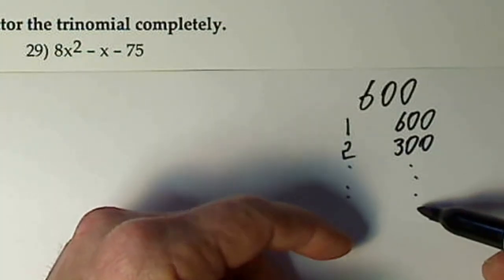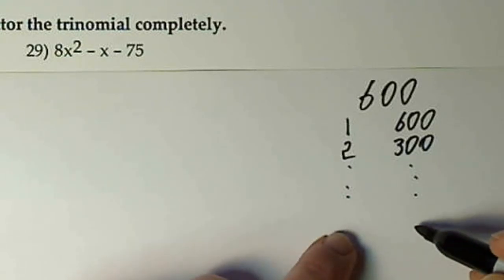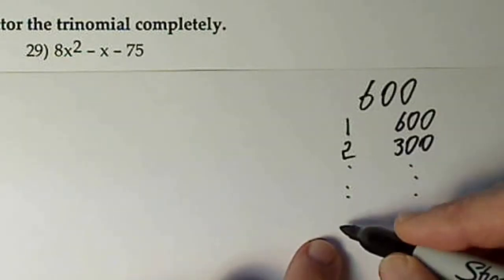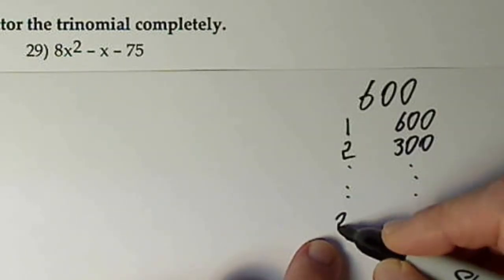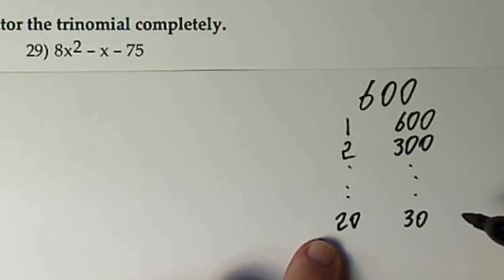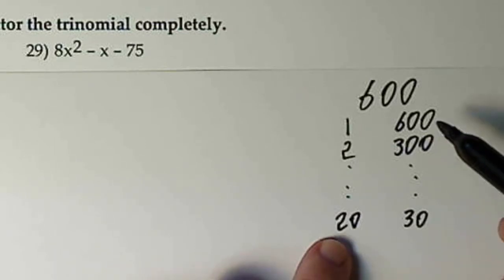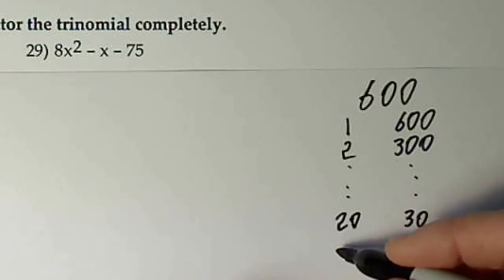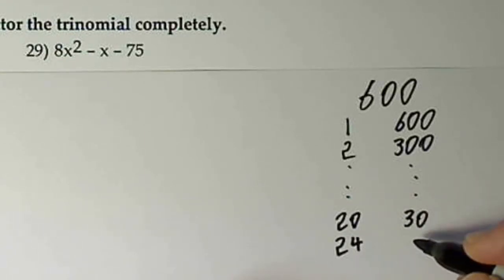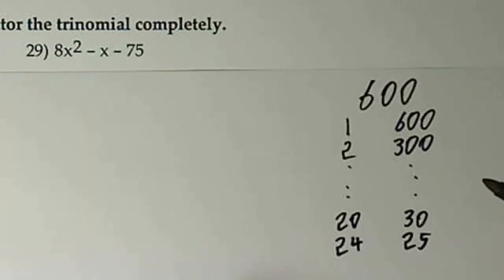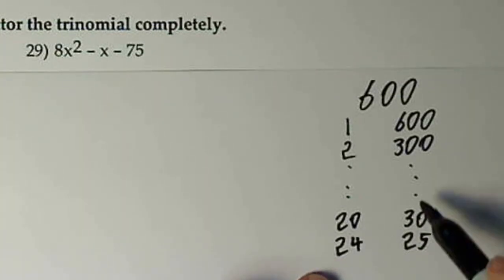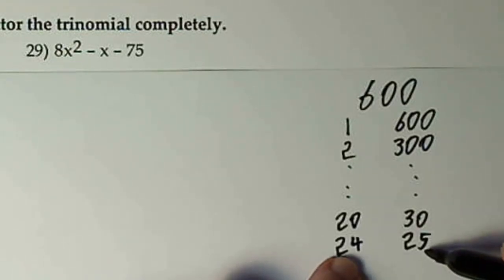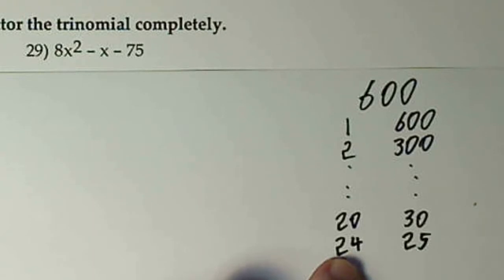Some of this you can just do guess and check. I'm going to show you a more systematic way to go about it in a second. But if you notice, 2 times 3 is 6. So 20 times 30 would give me 600, but that's still a difference of 10. So I've got to make this one a little bigger. And if you go to 24 times 25, there's a difference of 1, and 24 times 25 is 600. So these two values would go in the box in those two corners.